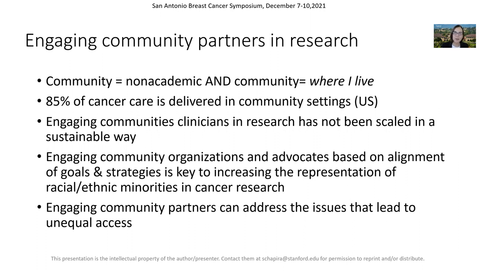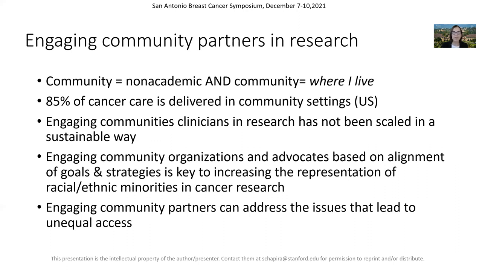So engaging community clinicians in research has not been scaled in a sustainable way and really offers a lot of promise in very different and important areas. One is the idea of improving health equity overall, and by that I mean expanding access to care. And the other seen through the racial disparities lens in research to narrow the gap in enrollment of underrepresented minorities in research.